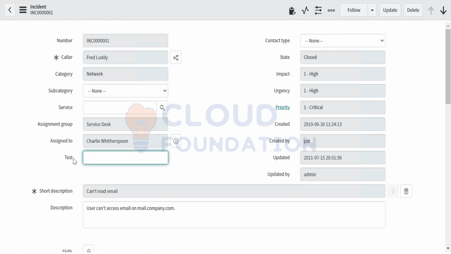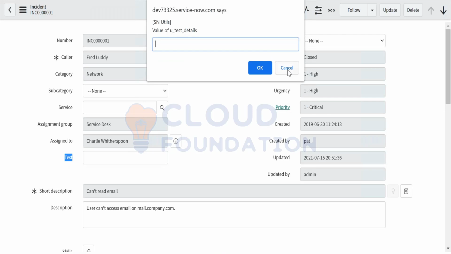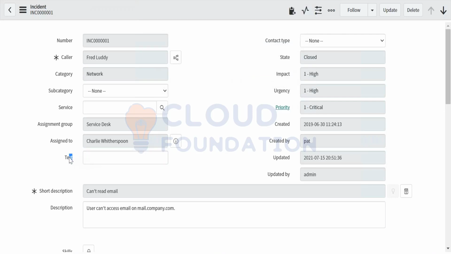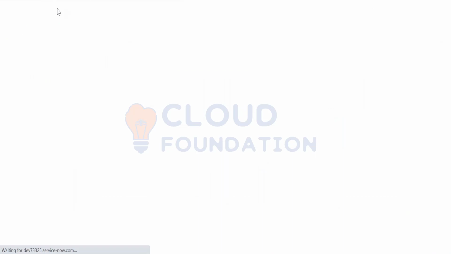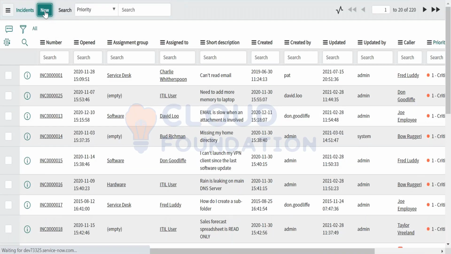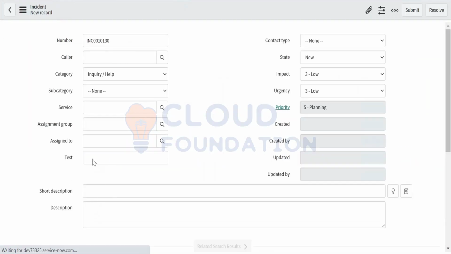But one more thing, there are chances that you will not be able to see a few fields that you have created. It could be because of the state also. In my case, if it was mandatory or something else, it wouldn't have created that field here because the state is closed and this is already being worked upon. So in that case, you always go ahead and see on the new record if you are able to see that field.